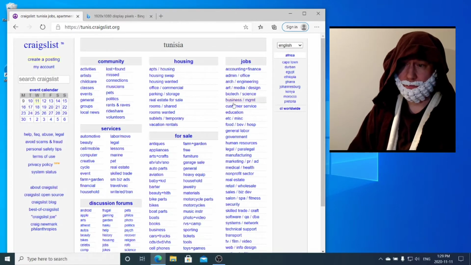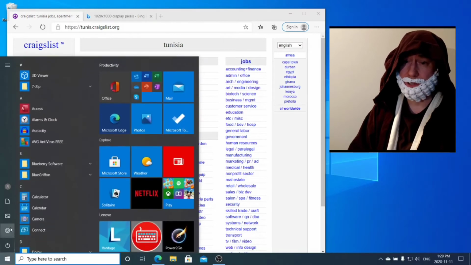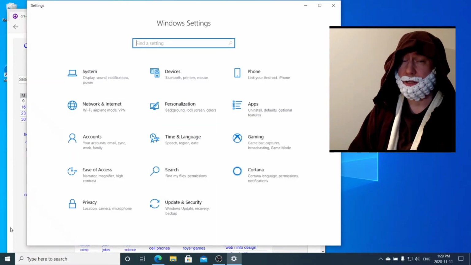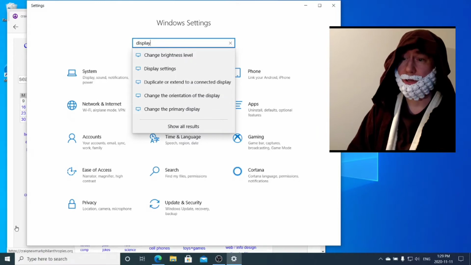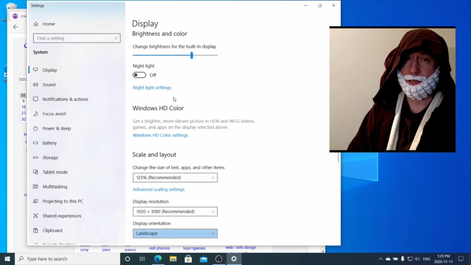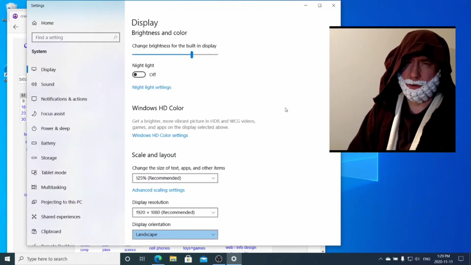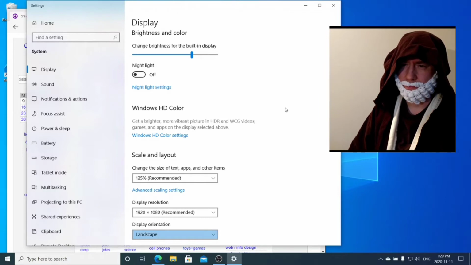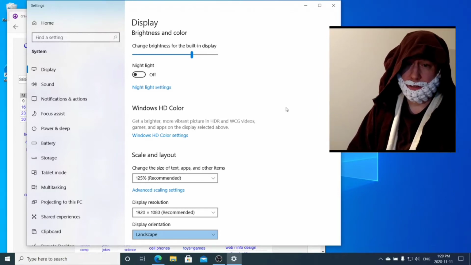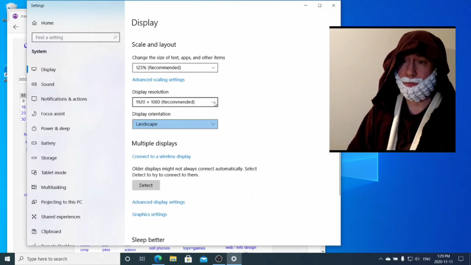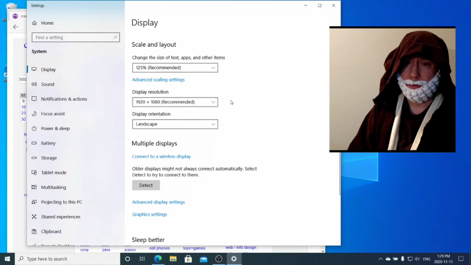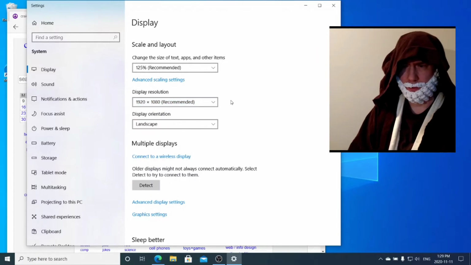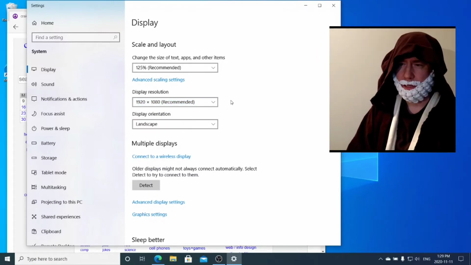I have a laptop, and if we click here for settings, and type in display, we see a recommendation: change the resolution of the display. Let us click on that. Here we see my laptop is presently running in a screen resolution of 1920 by 1080, which is recommended. What do these numbers mean?